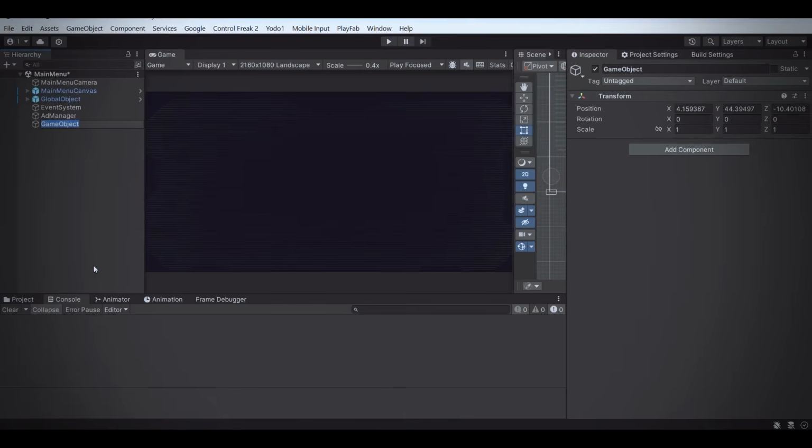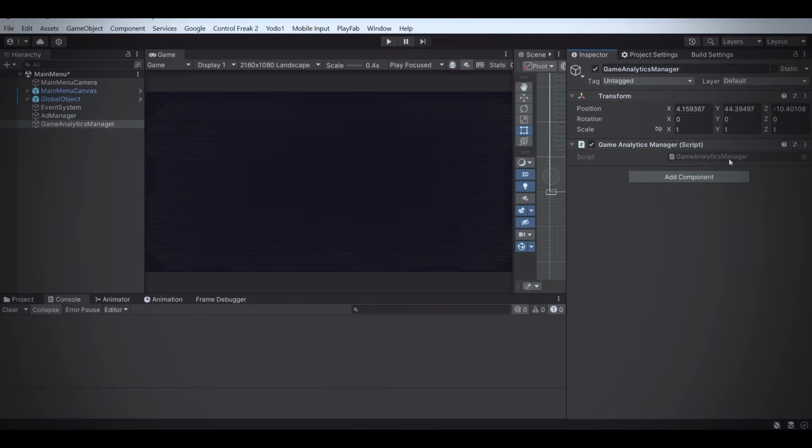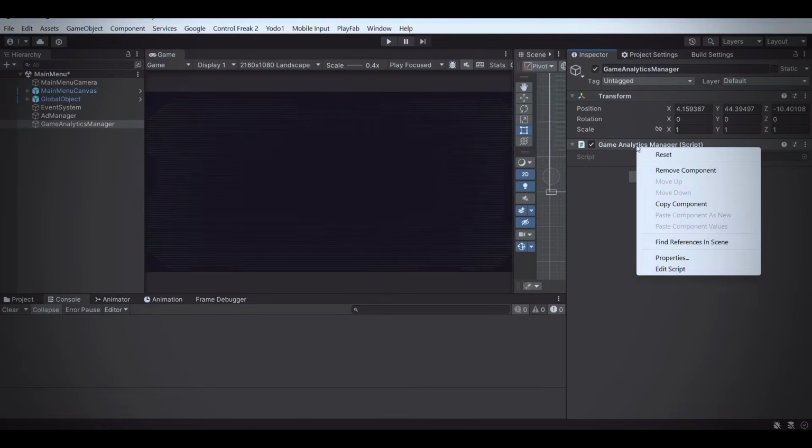So let's create a Game Analytics Manager empty game object, and I've already created one, so I'll just go through it and explain how to do that.